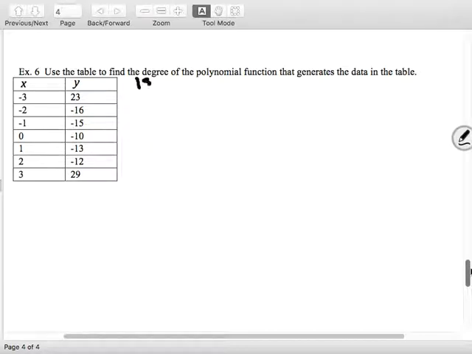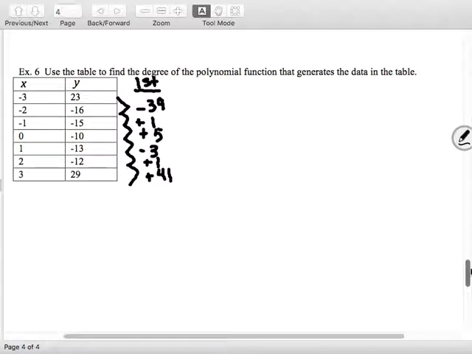And I like to write it out, like this is my first set. And if you need a calculator, use a calculator. But if you're going to use a calculator, you do negative 16 minus 23. So that went down 39. You would do negative 15 minus negative 16. That's up 1. This is up 5. This is down 3. Up 1 and up 41.